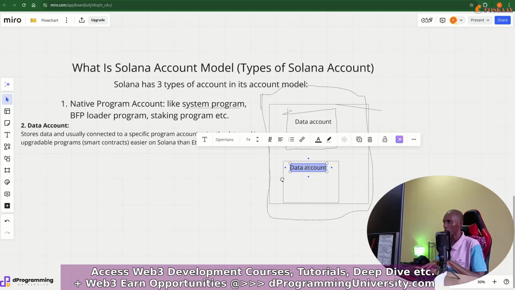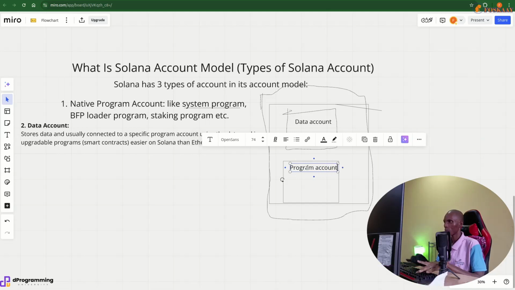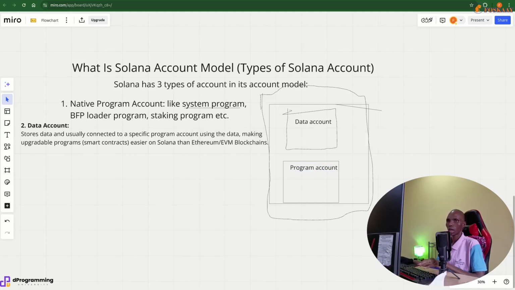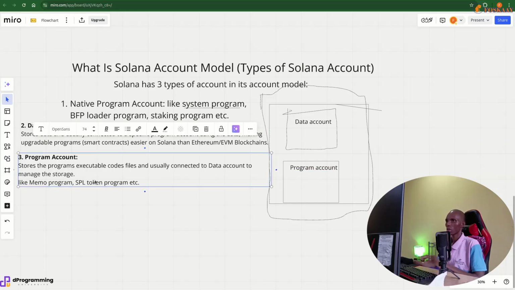Then we have this as well called program account, which is actually the third type of account. This stores the program executable code files and is usually connected to the data account to manage the storage.